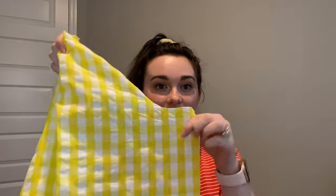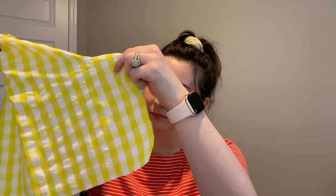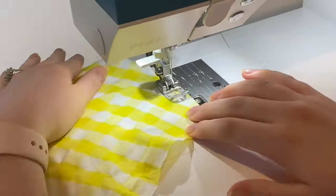So the top is very flat, so I'm gonna gather this up at the top and then sew the arm seams together and then stick them on my bodice and then add some elastic so they can keep puffy. I'm excited. So yeah, sleeves are next and let's get to it.